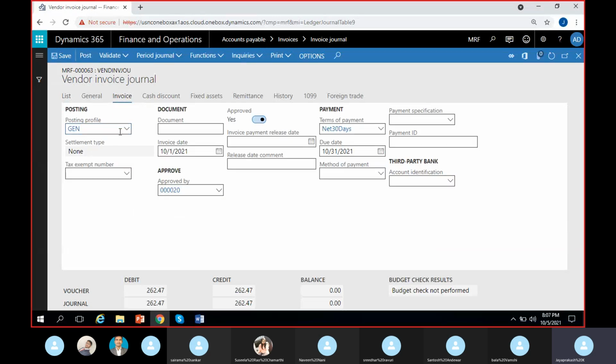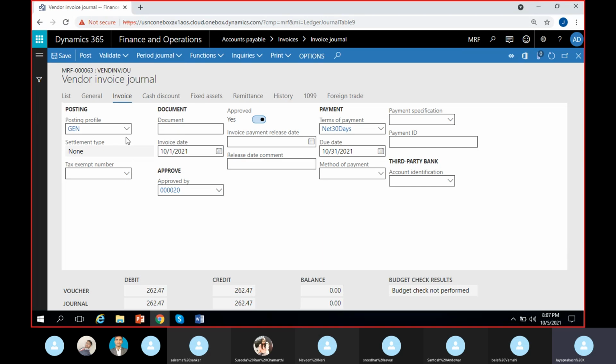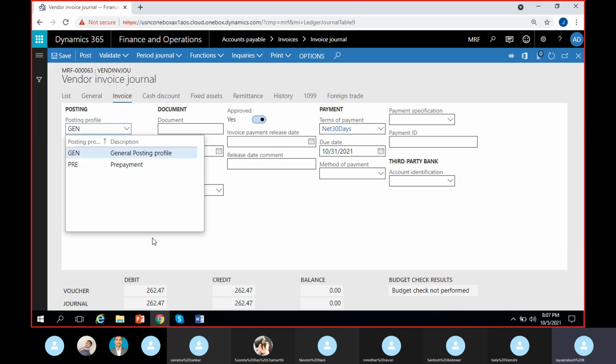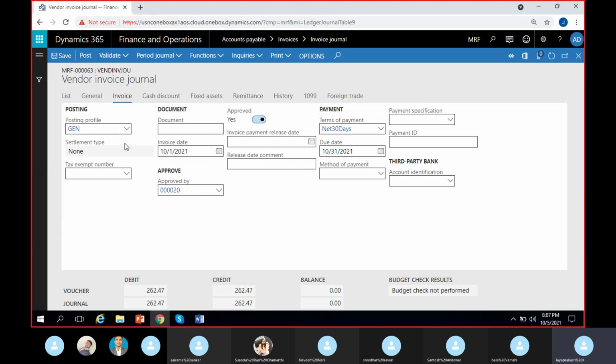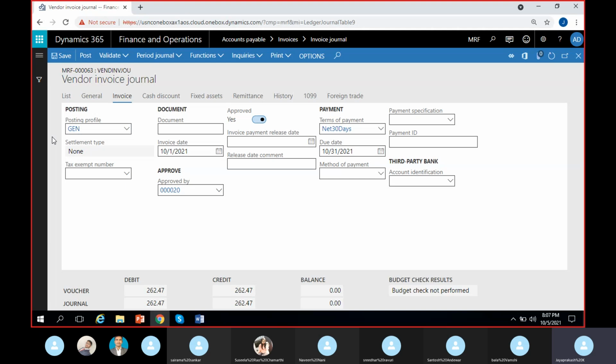Within this menu invoice, normally we have the posting profile here. I told you we can create as many posting profiles as you want with different summary accounts. If you want, other than the accounts payable account, you can create, like, prepayment. So you can create a prepayment also, or you can select a different posting profile here if you have multiple posting profiles. If you give a different account, that account will be picked instead for the vendor account while posting the voucher.